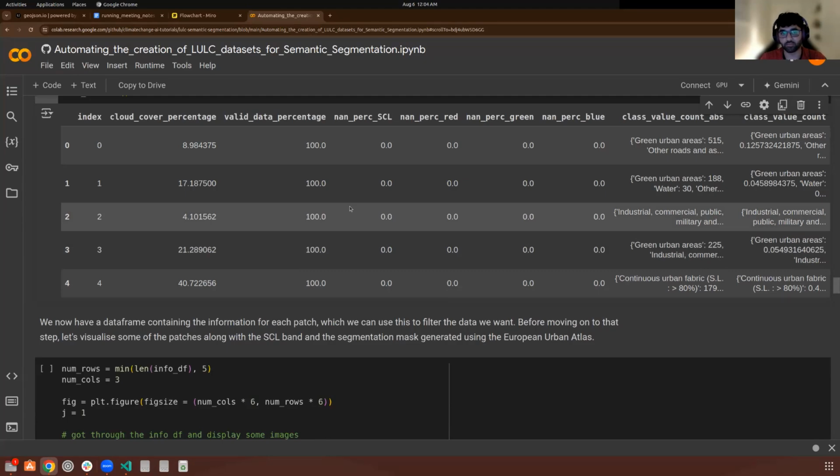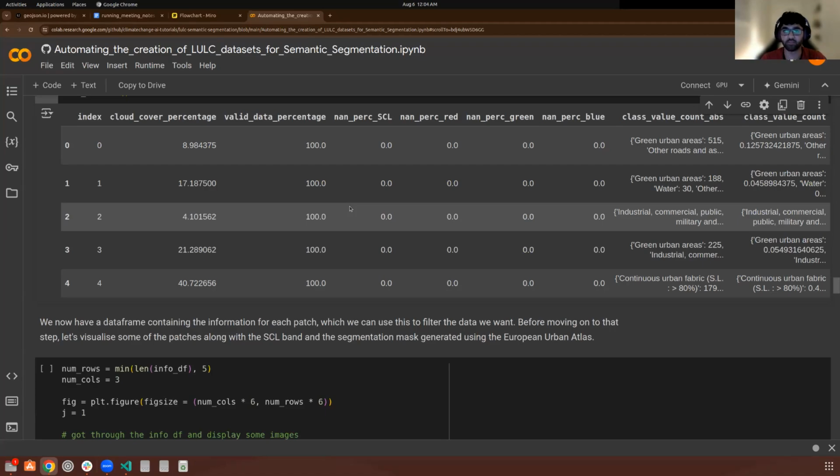But another use case for this information data frame is storing a lot of information and subsampling the data set later on. So what I mean by that is, let's take animal migration. For animal migration, we might end up creating a data set which has turtles, dolphins, and whales, let's say. But we want to train individual models at the end of the day. I'm talking about a hypothetical case, by the way.